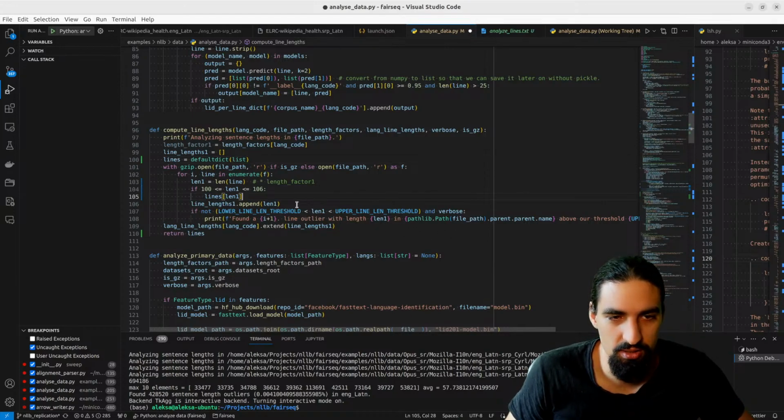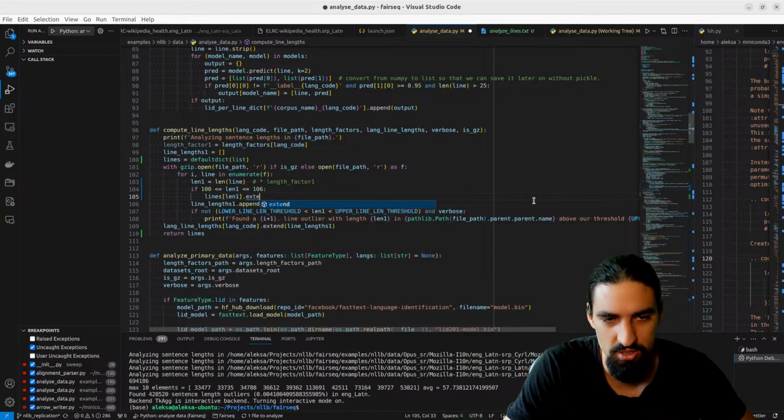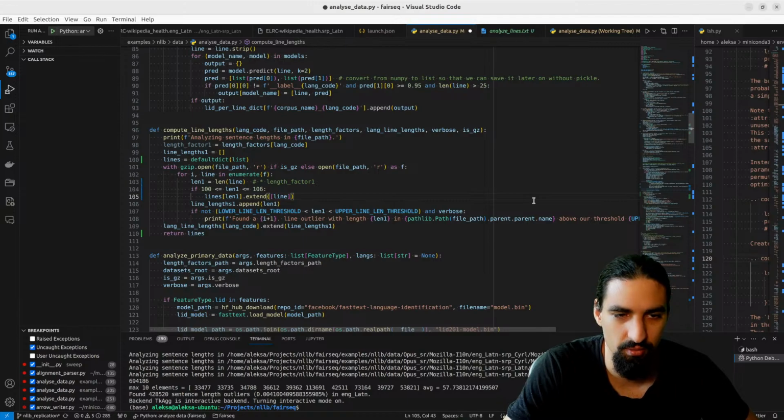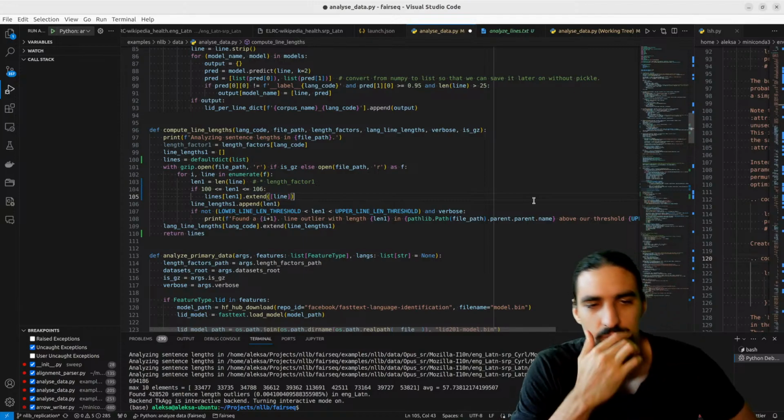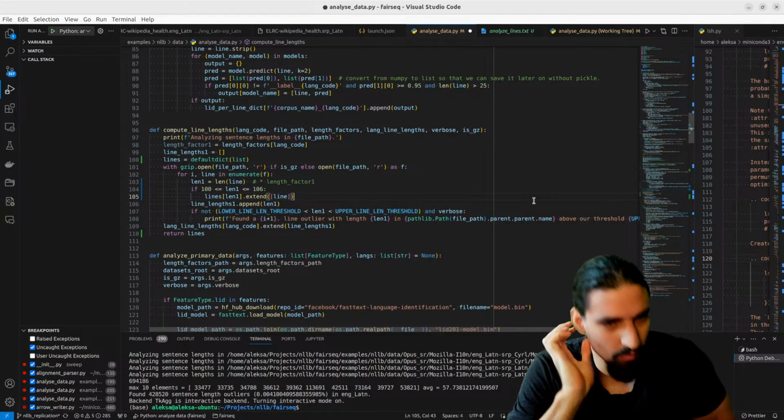So lines of this length, and we just say extend with this line. Is this correct? So we'll be extending.